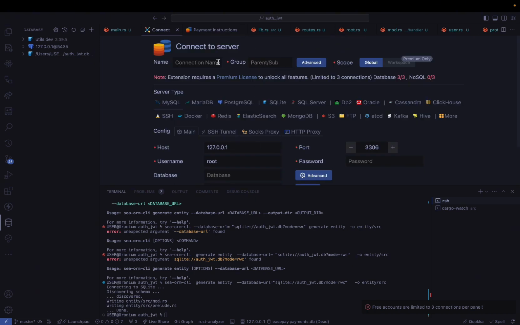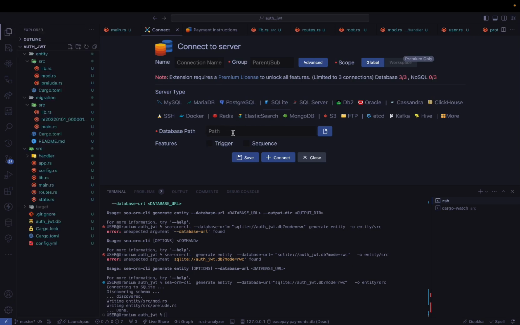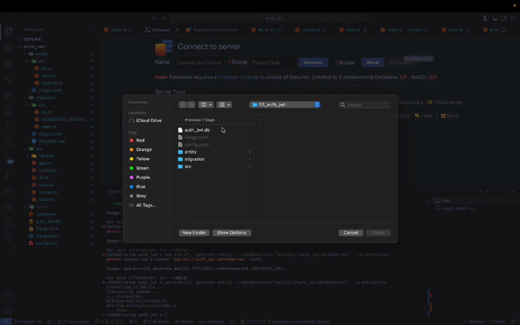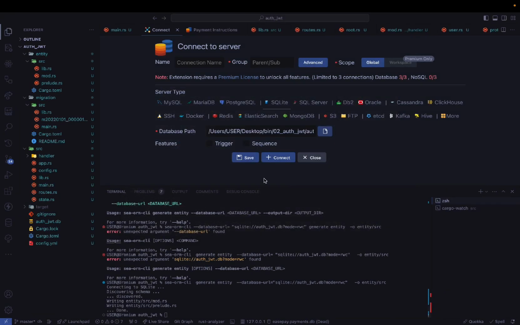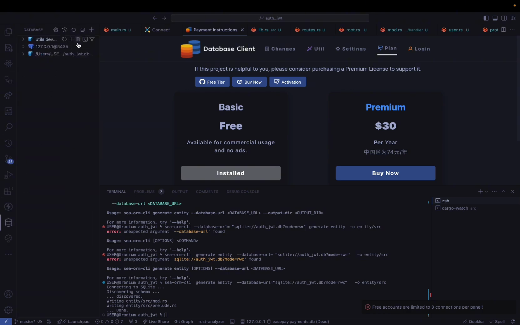So what I want to do is, I'm using SQLite and the path. There we have it. Okay, I've used this more than once, so I'm going to delete some of the previous connections that I have.